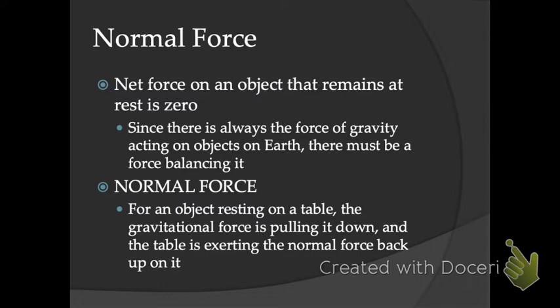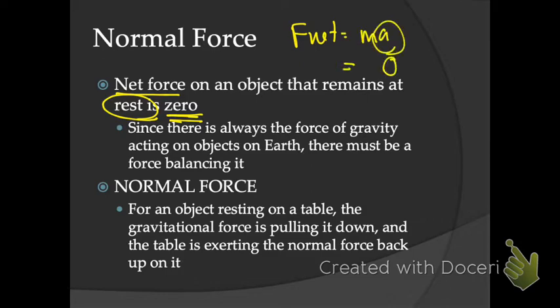When that happens, and when my object is at rest, my net force is equal to 0. We talked about that a little bit previously, right? There are two scenarios in which my net force is equal to 0. At rest is one of them. Do you remember what the other one is? Constant velocity or constant speed, right? Those are the two instances in which my net force is 0, because F net equals mass times acceleration. So if my acceleration is 0, my net force would have to be 0 as well.